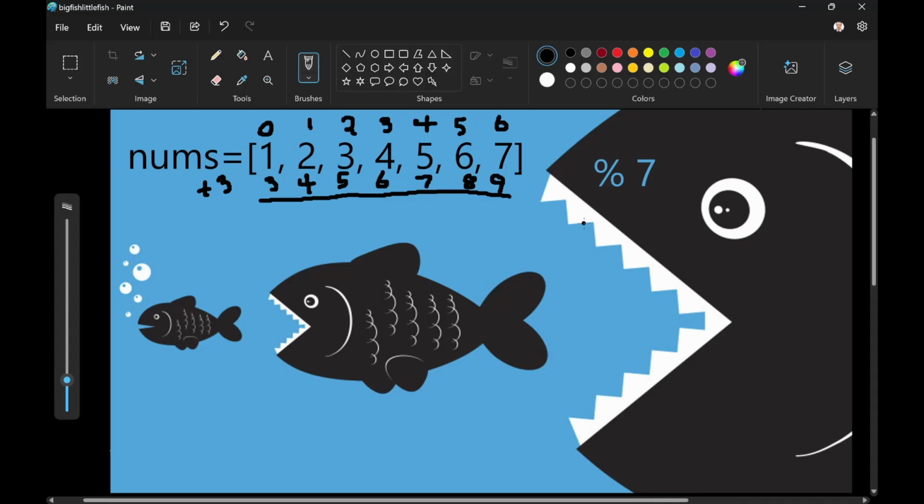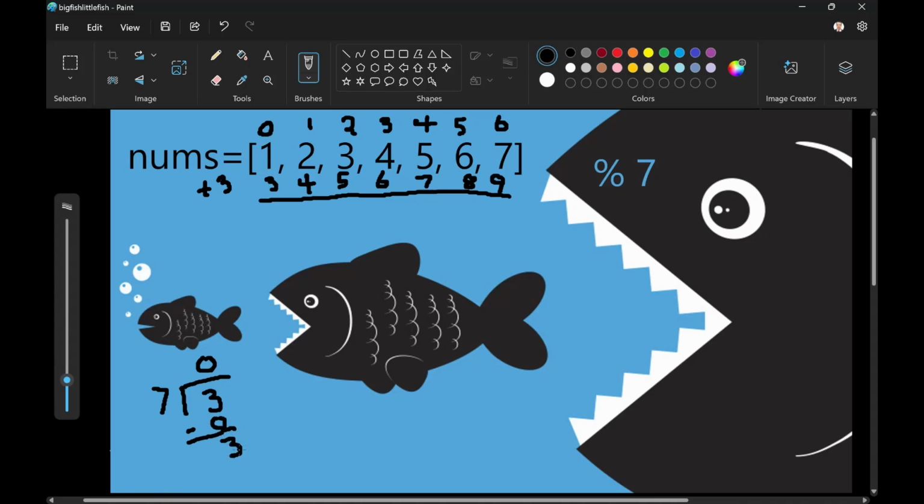And so basically how this works, if you remember, with 7, you have a big fish trying to eat a little fish, like 3. So how many times does 7 go into 3? 0. So 0 times 7 is 0, and you're left with 3.